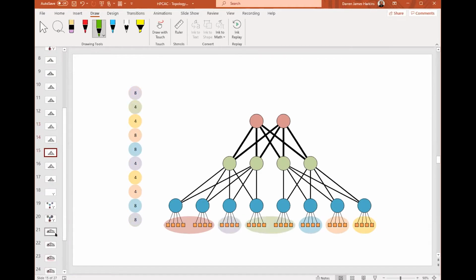Jobs end, jobs start. Now, some of you may have noticed as we moved between those two slides, there's a nice green 8-node job that's just appeared at the bottom here that is massively suboptimal. This job is running on 8 nodes that are very topologically close to one another. Okay. The 8 nodes in the new job are not topologically close. They look as if they are, but if you actually follow the path between them, you have to go all the way up to an external layer and all the way back down again. This is going to slow things down considerably for that one job.